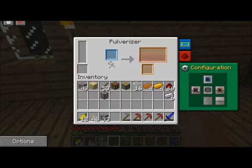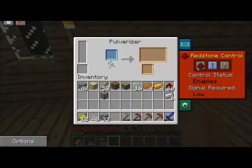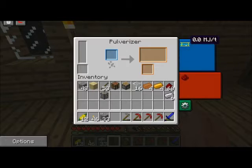Now, I think we also need to do that for power. I don't know. I've never actually tried. This is kind of neat. You got redstone controls. You can say redstone torch off, redstone torch on, or no redstone at all needed. Now, I'm actually going to set it to this so that signal requires low. So if it doesn't get a redstone signal, it'll work. If I put a redstone signal, it'll stop working. And the reason I'm going to do that is because that way I don't have to worry about it.